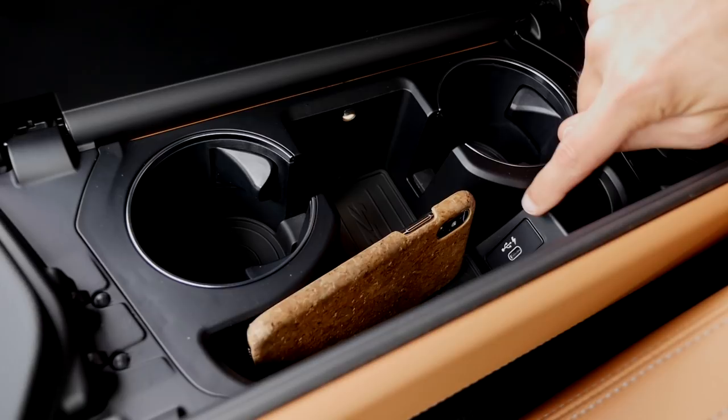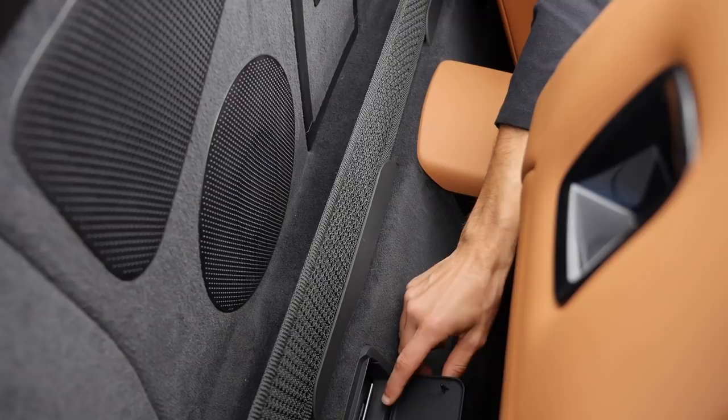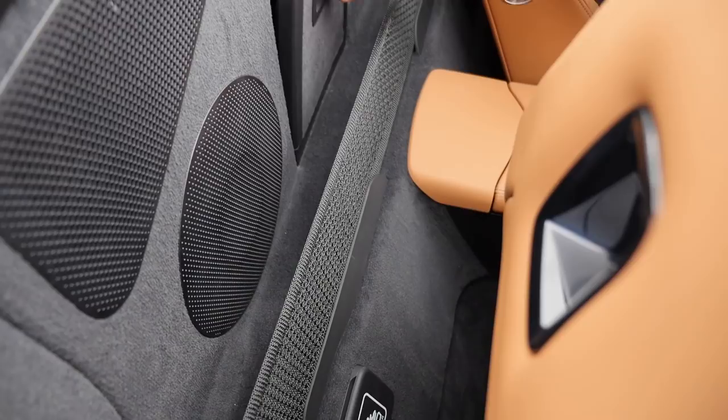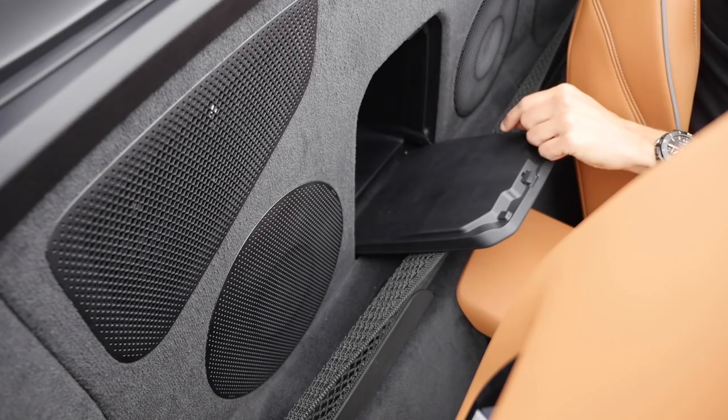And about the storage areas, well, they are indeed limited. Here you have some room, even a top tether, by the way, for a child seat here behind the co-driver seat. And you can also reach through to the trunk from here. This is a ski hatch, basically. It won't be long enough for skiers, I think, but you can at least put some longer things through if you also open it at the other side.